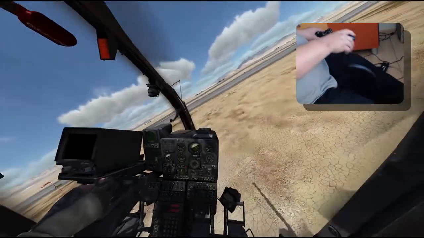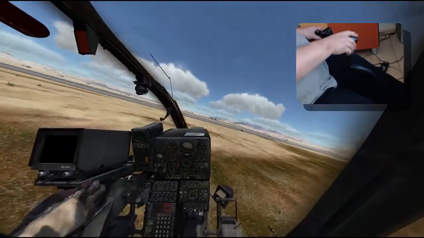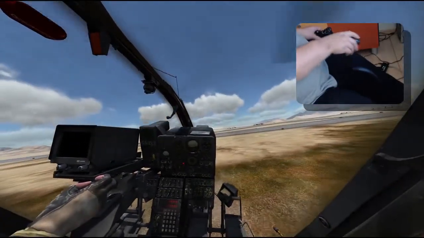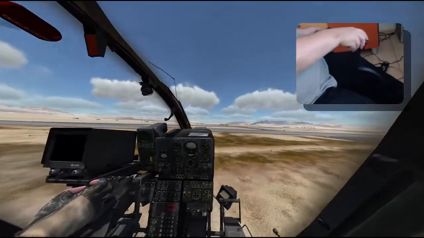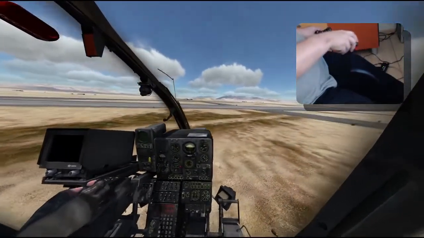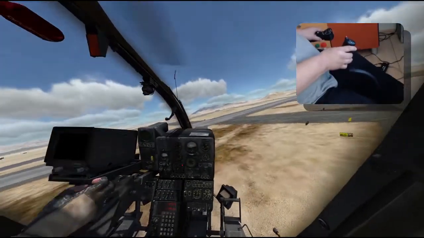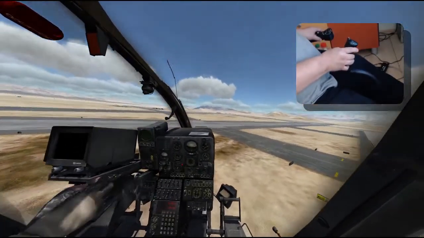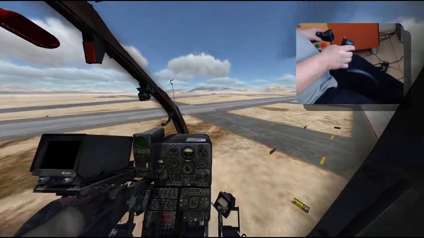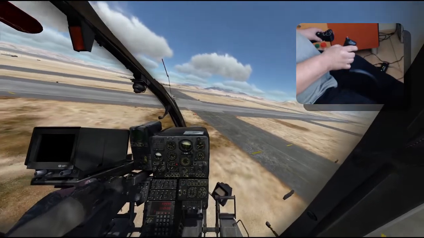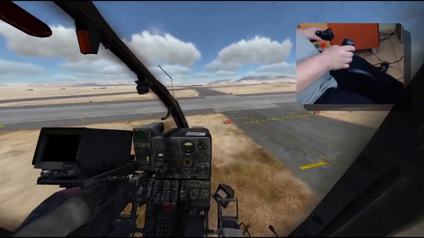You have to make big inputs sometimes, and even with the 90 Y axis and the small adjustments in curve, it's possible to swirl around the cyclic control, but she's reacting much quicker than the UH1 or the Mi 8. So you have to be careful and yeah, a little bit of experience.